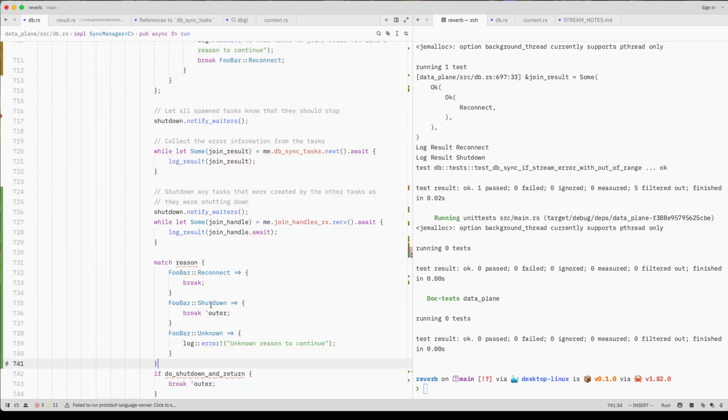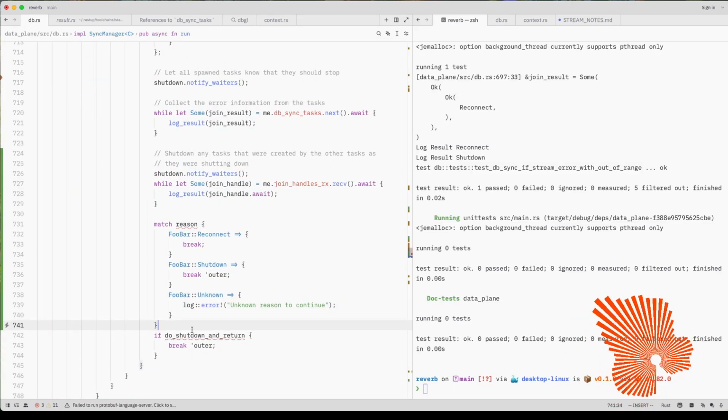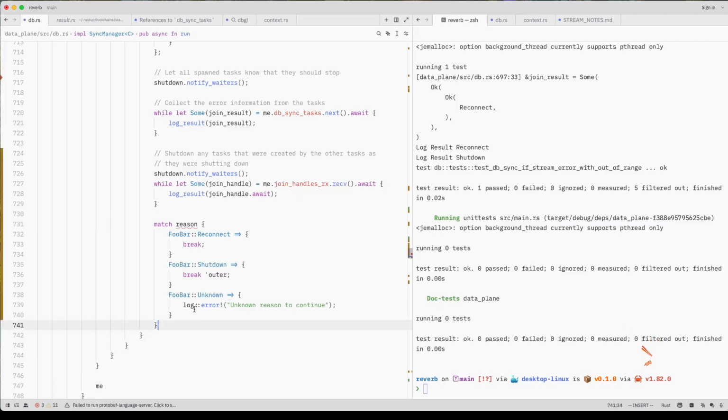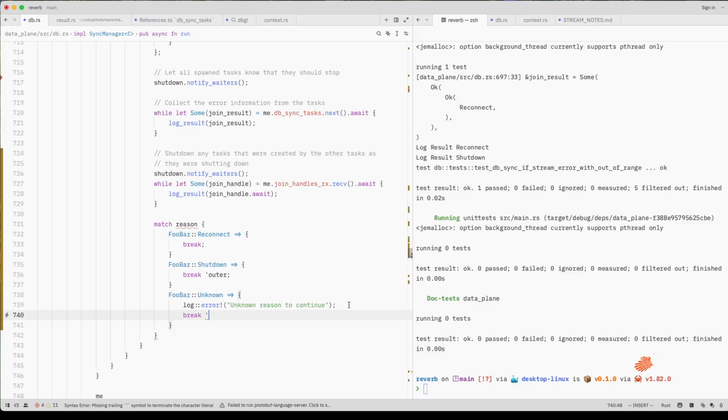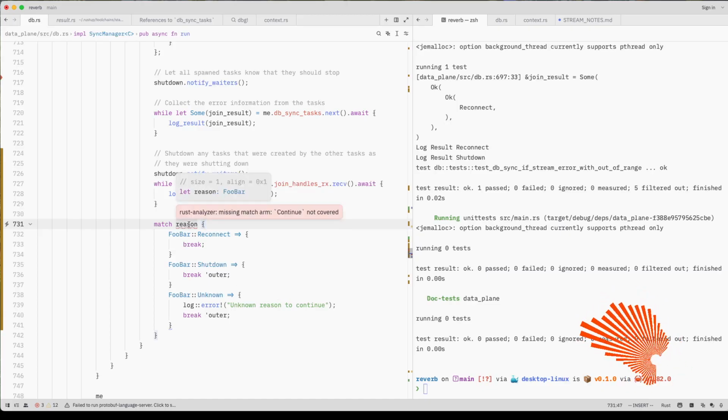Match reason. Okay. Shutdown, break outer. Lovely. Unknown. Unknown reason to continue. Maybe we break outer for this one. Just try again. And reason. Missing match arm, continue.